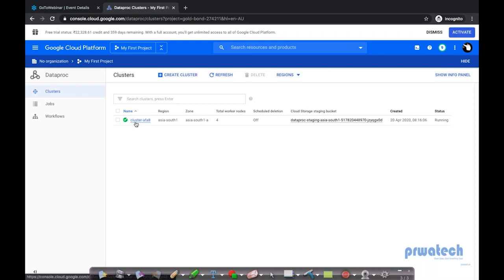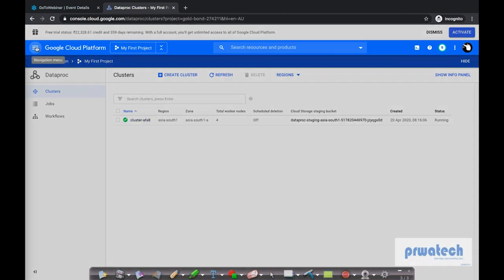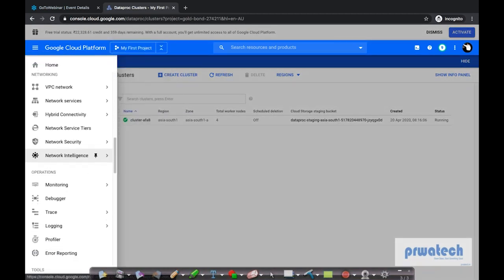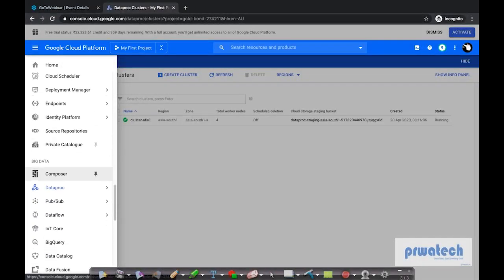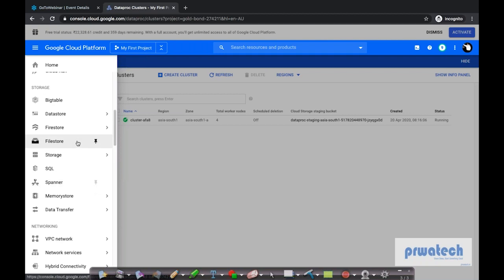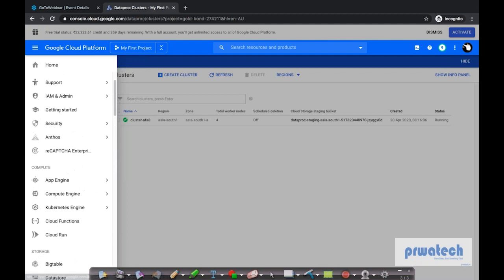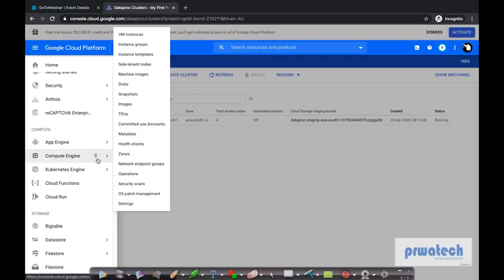To see how many nodes are there, I'll go to VM, and within VM I'll click on the second option, compute engine, VM instances.